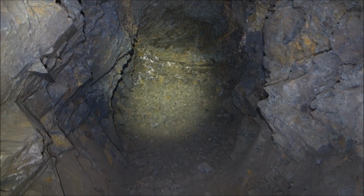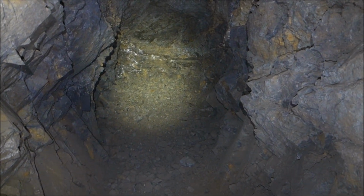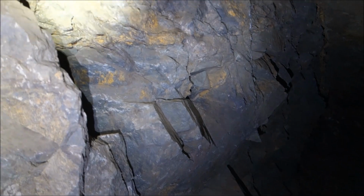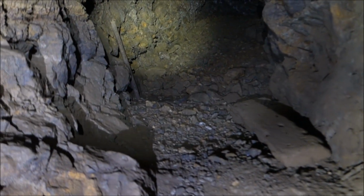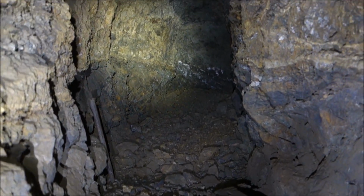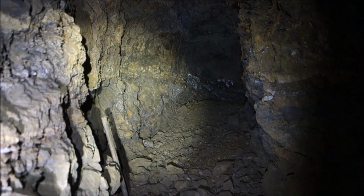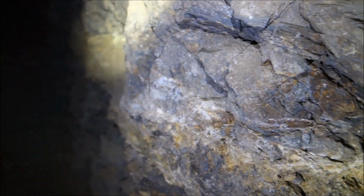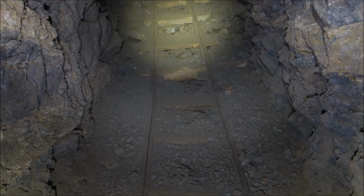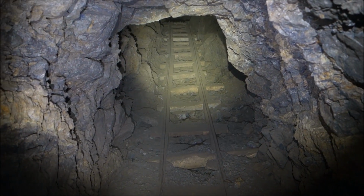Okay, I have made it to the bottom, and as you can see, this is somewhat anticlimactic. To my left, interesting color rocks, no? To my left, there's a drift headed off. It stops right there. And looking back the way I came, it doesn't go straight up, but it goes up pretty steeply.